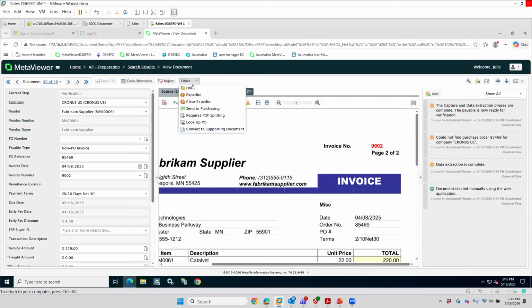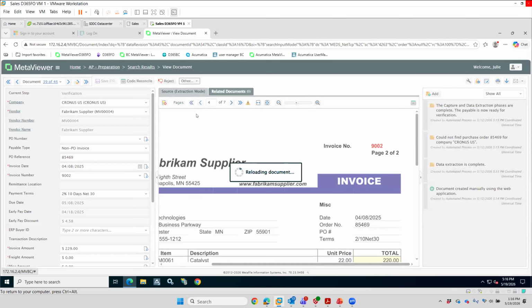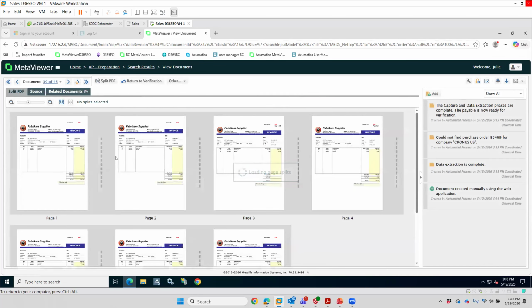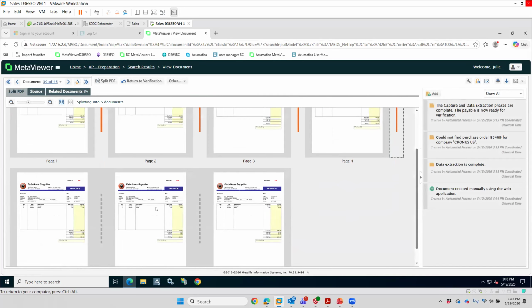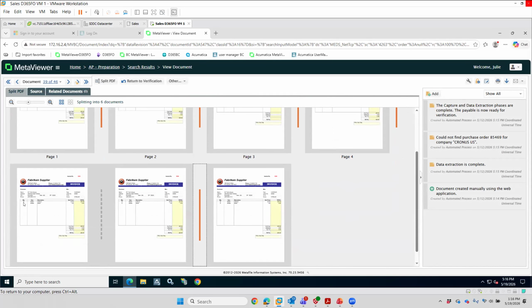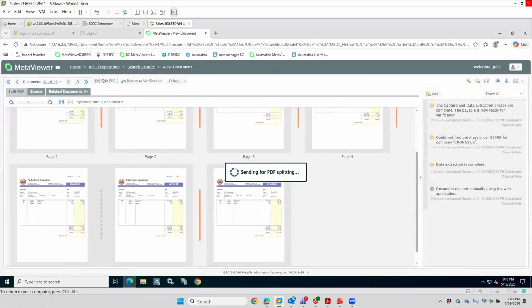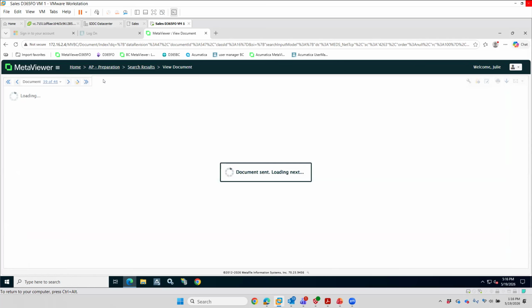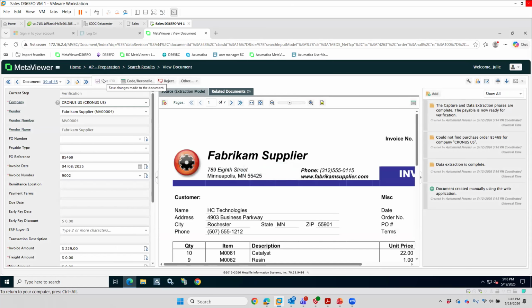I don't want to have to start over. You just come up to requires PDF splitting, no different than you would do it in Adobe. Again, this all happens automated, but for the purpose of the demo, I could provide those. Let's keep those 2 the same, because maybe it's the same invoice, just a longer page. You split it, and now that turns that one document into 6. Then you make sure those 6 documents go to the right GL code, the right division, and into the right expense bucket.